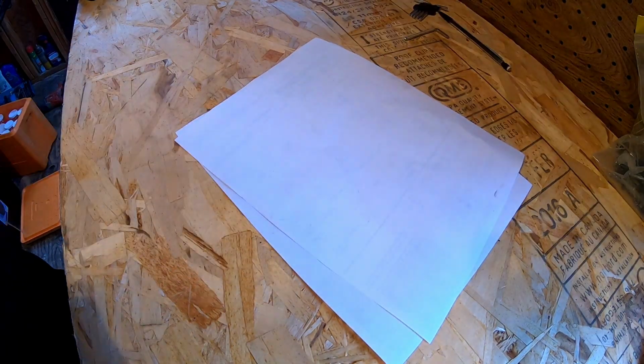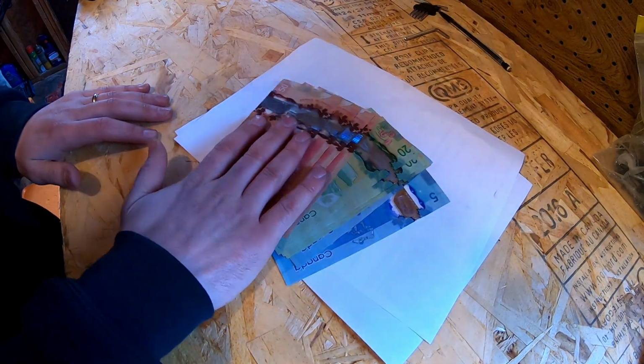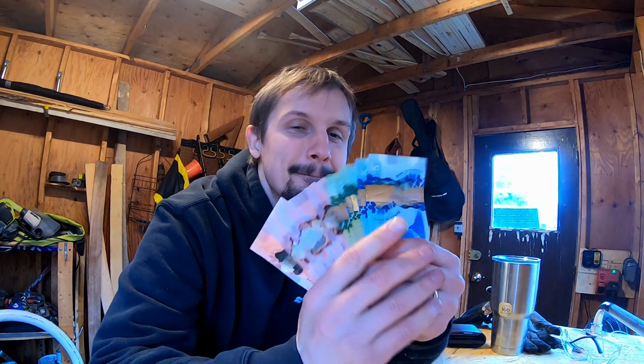Things are looking good today. Receipts. Cash. For the work today, I came home with a grand total of $289.75. Cha-ching! In other words, money. Very good. I am pretty happy with that.